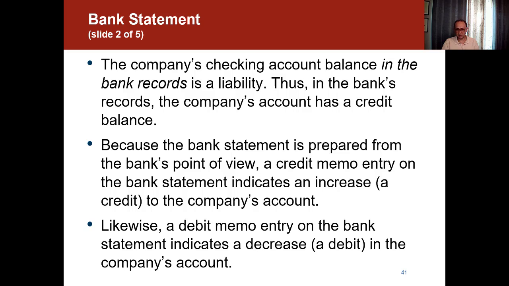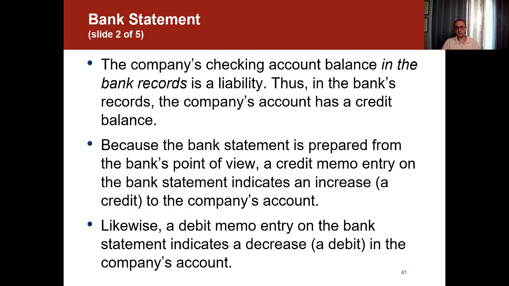So when you're crediting your bank account at the bank, this means that you have more cash deposited in the bank, but the bank shows it as a credit balance. On your side, of course, it's on the debit side. So this is like the image of what we have in our records. It's the opposite image of what we have in the records.